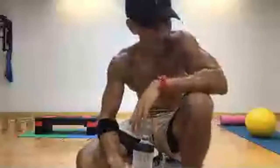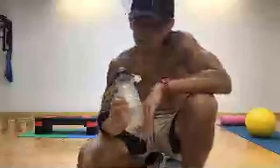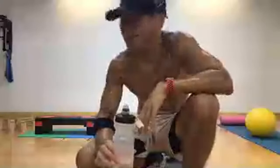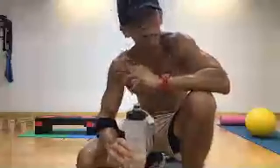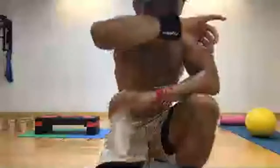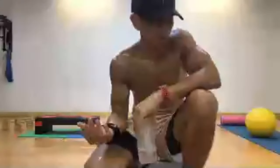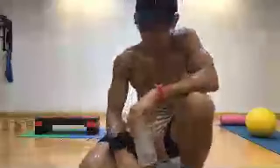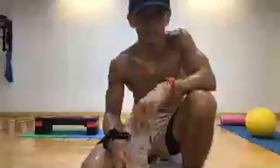I know there's a pandemic. Keep yourself healthy, hydrated, drink lots of water, protect yourself, put your mask on when going outside and meeting other people. If you do run outside and you don't want to wear a mask, when you cross someone, just wear a buff. I'm doing this, then I just close it so that I'm protecting myself and protecting them also, because you never know if you have the virus, right? If you're the carrier. So just protect each other and we'll pass through this. This too shall pass, as they said.